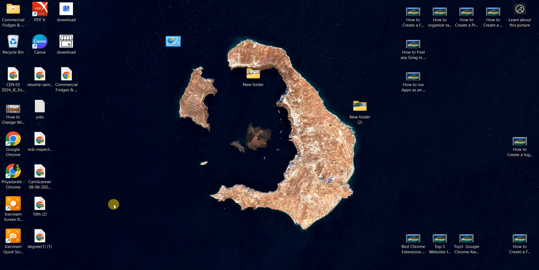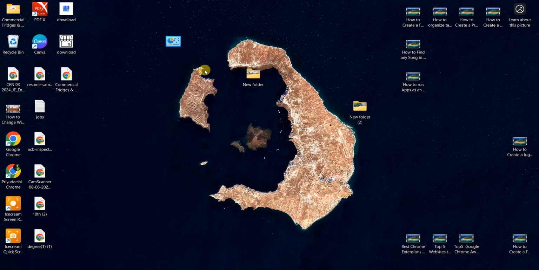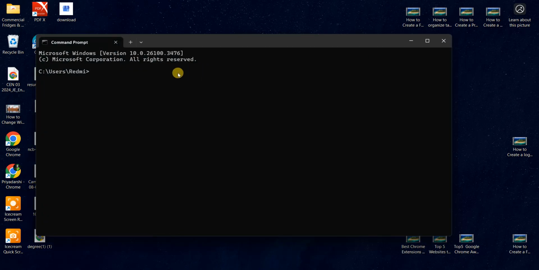In this video, I will show you how to play Tetris game on command prompt. Yes, you heard right. So let's get started. Go to search bar, type command prompt. As we are on the top here, command prompt option here. Open it. Now you have to type the code which I'm putting.